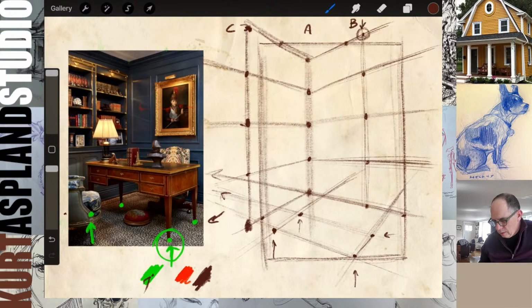All right, let's go ahead and bring some straights. Let's go with a straight right there, and I don't know the height of these yet. I'm just going to put in some straights, just like that.